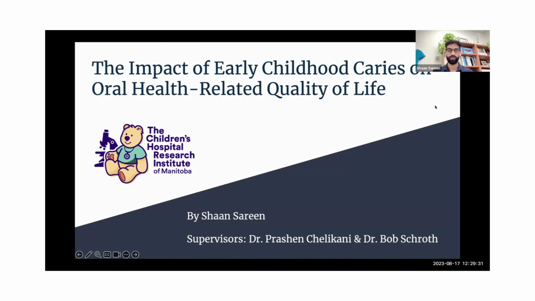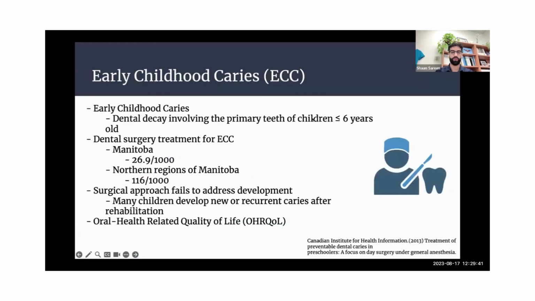Hi, everybody. My name is Shaan Sareen, and the title of my research project is The Impact of Early Childhood Caries on Oral Health-Related Quality of Life. So, as mentioned in the previous presentation by Mohammed, early childhood caries is defined as dental decay involving the primary teeth of children less than 6 years old or 72 months old.